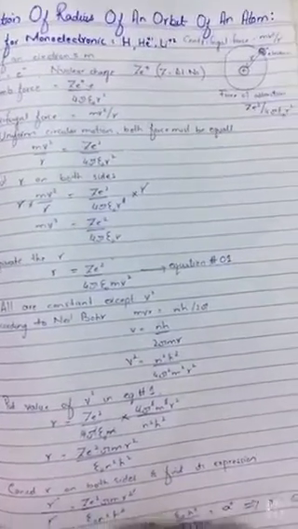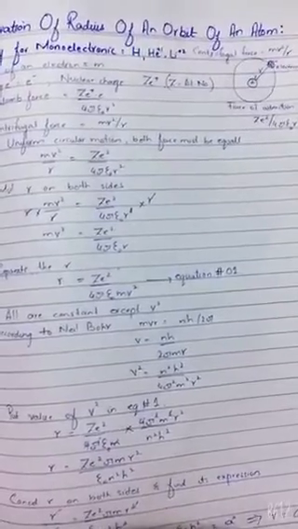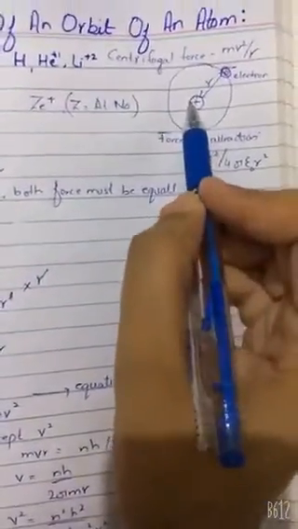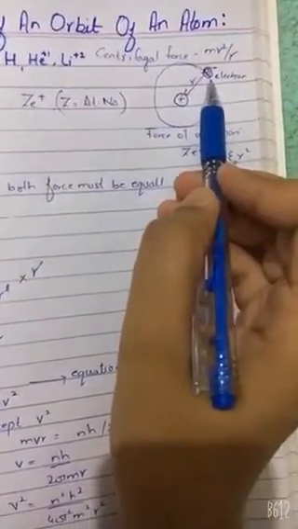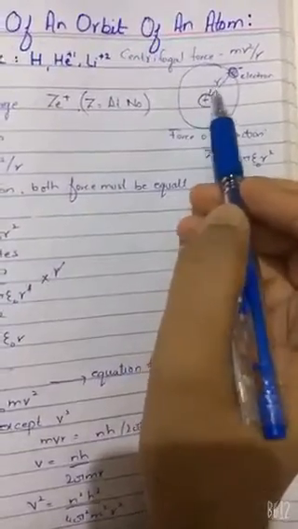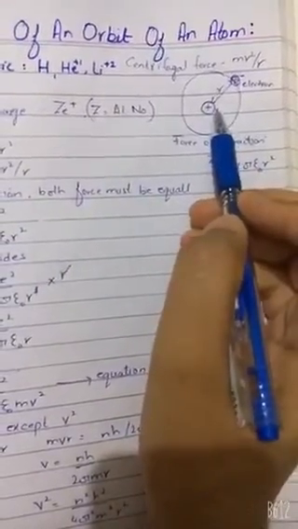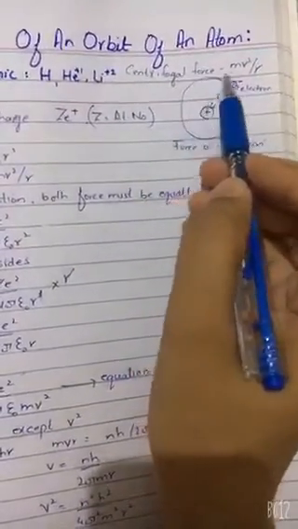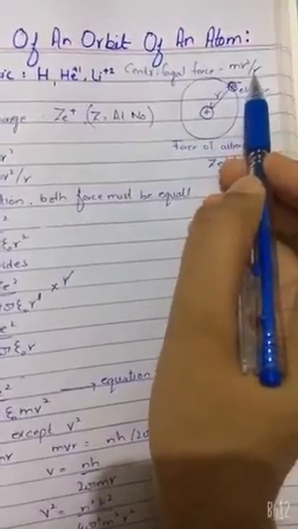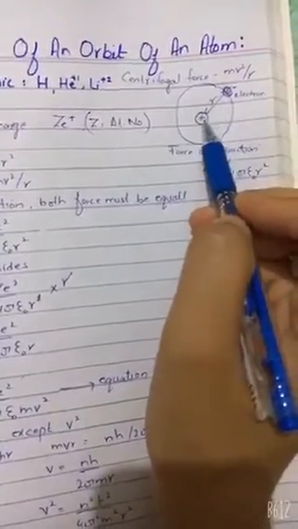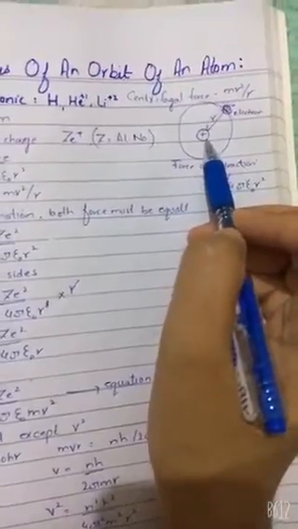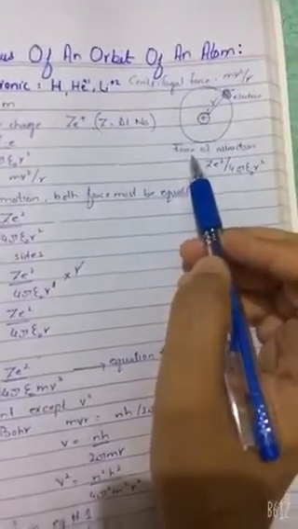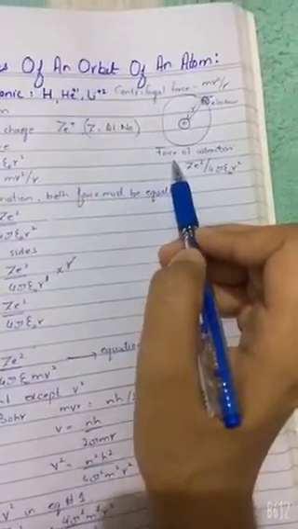So let's start. We are going to discuss a hydrogen atom. Let's suppose you have a hydrogen atom having a positively charged nucleus and one single electron revolving in its own shell, and the distance between these two particles is the radius of that orbit. As it is moving in a circle, it has a centrifugal force equal to mv square by r. As both of these are charged particles, there must be a Coulomb force of attraction between them.